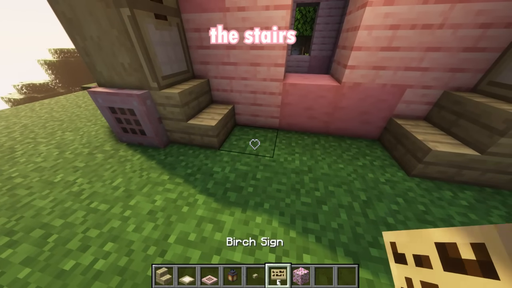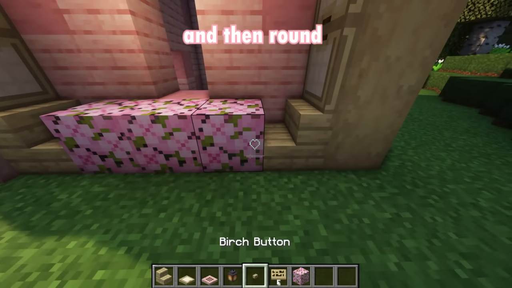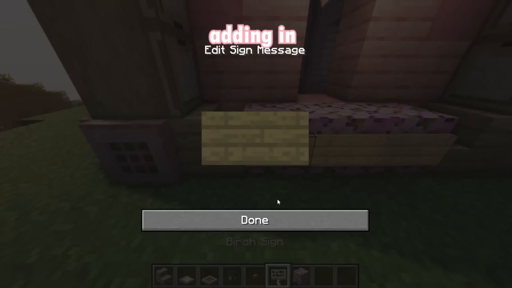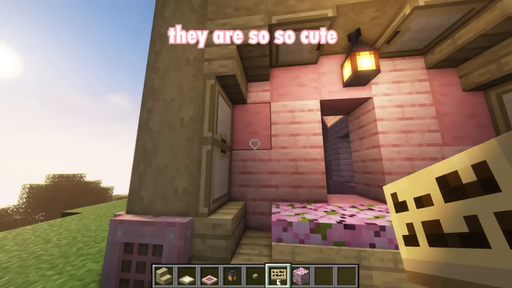When you put in like the stairs in the corners and then round that off with the trapdoors, I just think it looks super nice. Also adding in some of those cherry blossom leaves. They are so, so cute.